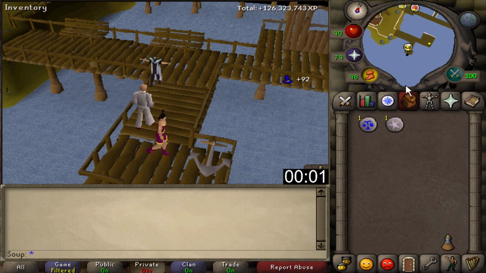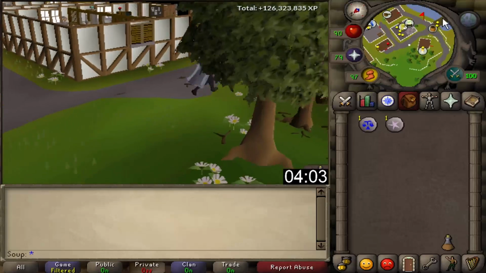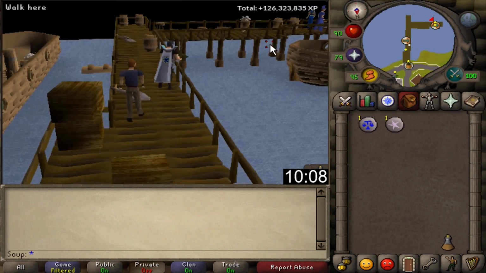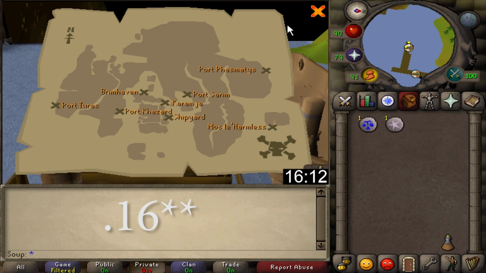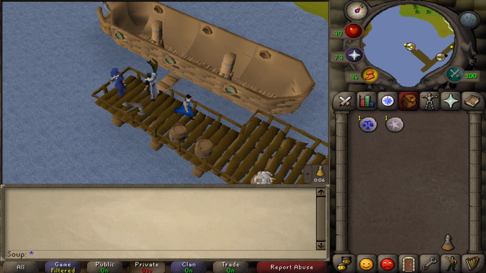However, you can also use the Catherby teleport in your lunar spellbook, which requires 87 magic, so it's some semi-high magic levels that you need for these. And from there, you just want to run straight south over to these docks and go ahead and charter whichever one you want to do. In this case, it took about 0.7 seconds faster, so that's so interesting. Obviously not that big of a difference, but those are the fastest two that I know of.